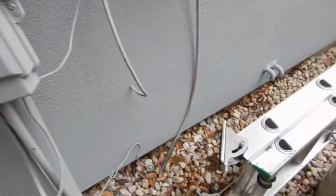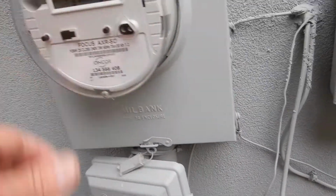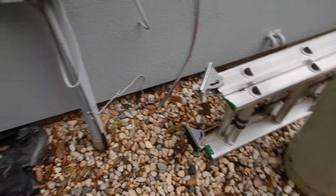Panel is located on the wall. Power is below grade. Panel is sealed. This is your meter. Nothing really exciting here, except that we don't know where our second ground is.